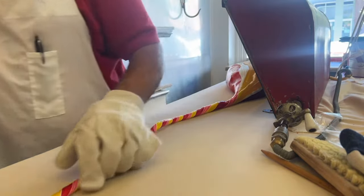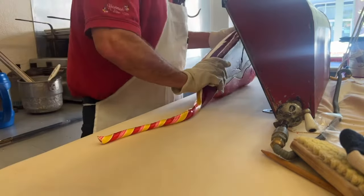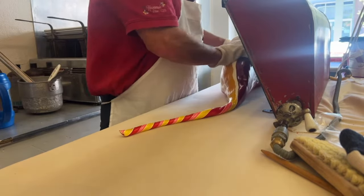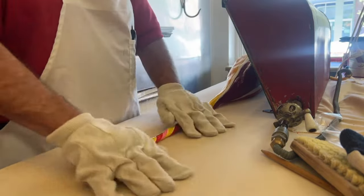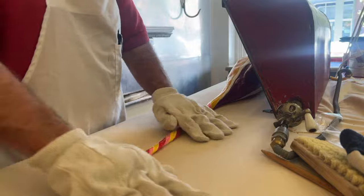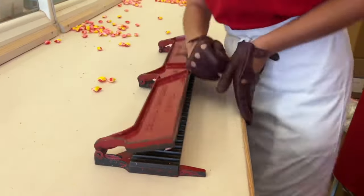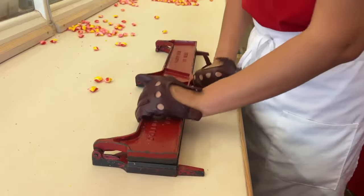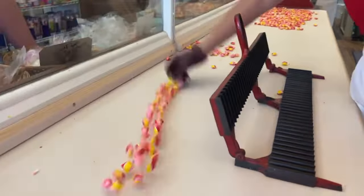Now we're going to cut this off here. You can see Abby right here got out one of the few machines we use here at Logan's. This press is about 95 to 100 years old. Been using the same press here at Logan's since 1933. We like to call Abby the crusher. That's all 100 years old.